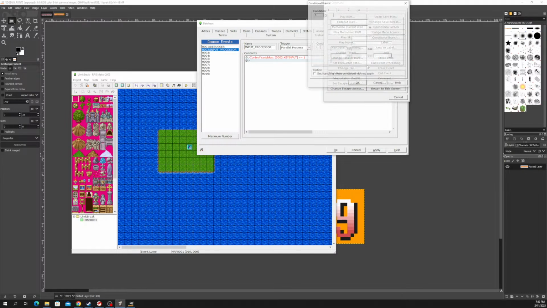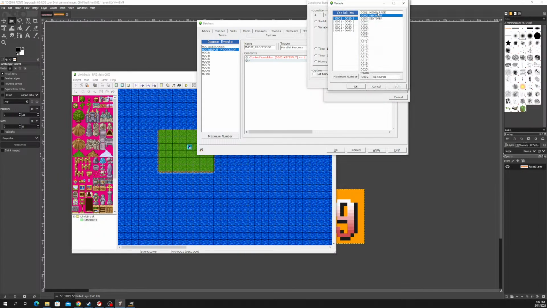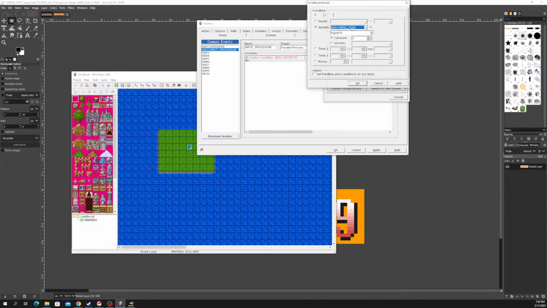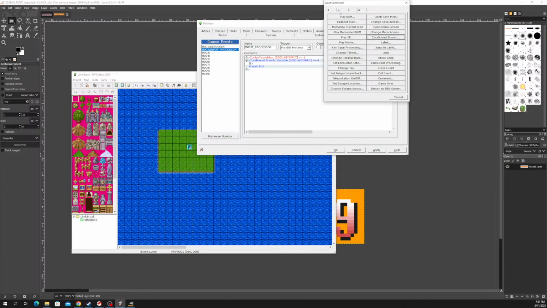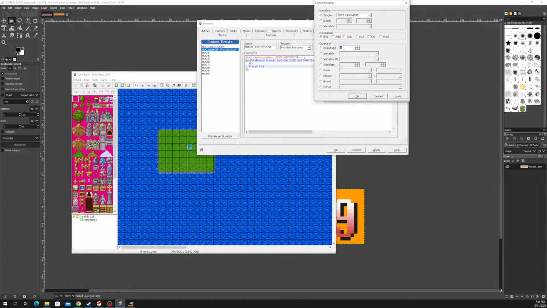Now we can do conditional branch. If key input is equal to 0, then we're gonna set the variable back to 0.